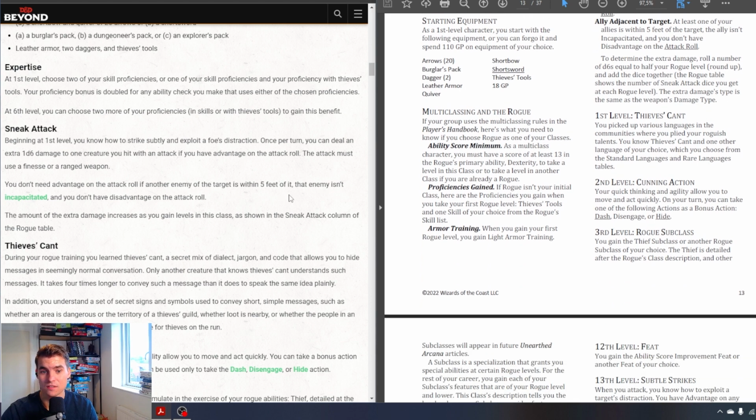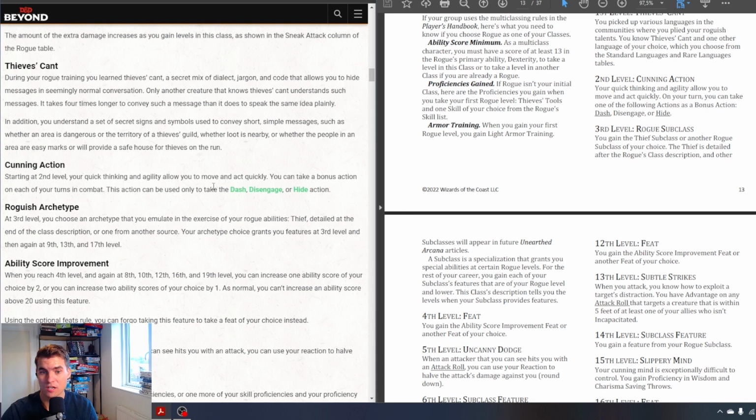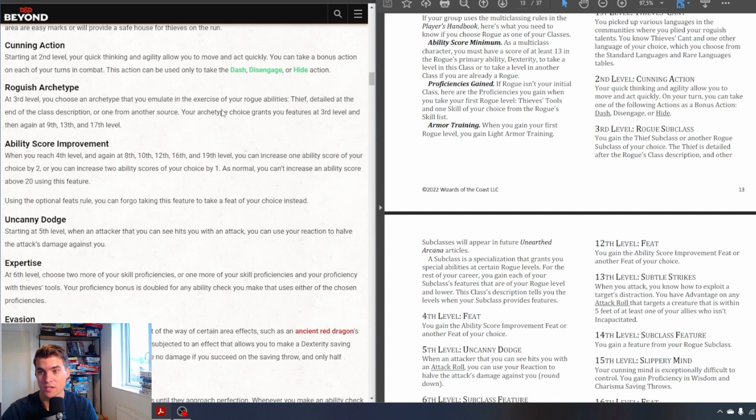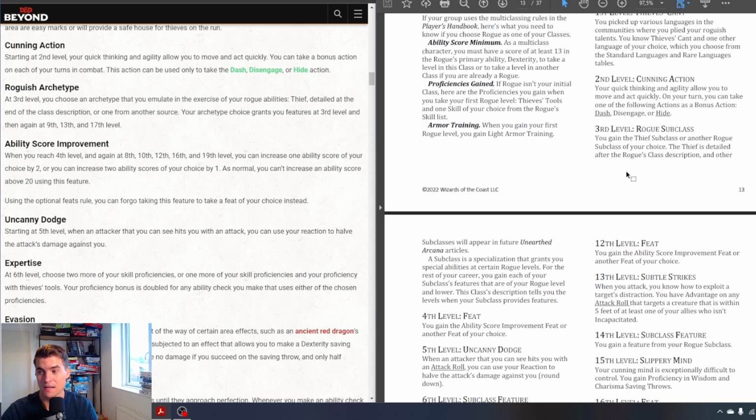Thieves' Cant, just a ribbon feature, nothing that I'm going to go too deep into. Then we have Cunning Action, that's also still at second level, and it's the same. Rogue subclass or archetype, also at third level as before. But now you get the remaining levels for it at 6th, 10th, and 14th, just like the Bard and the Ranger. So it's not 9th, 13th, and 17th anymore. So still four features, nothing too big changed there. They will get some of the features a bit earlier, probably.